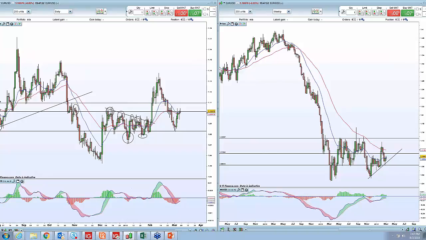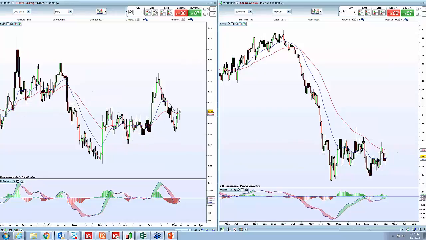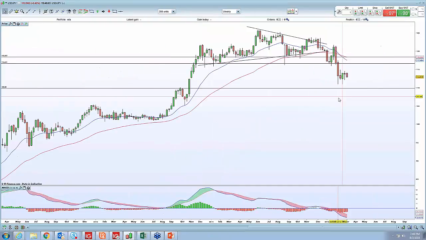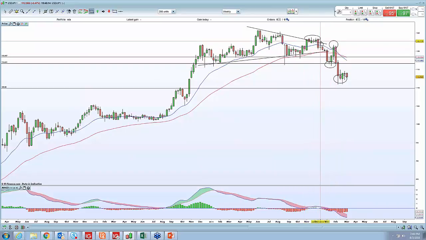Let's take a look at dollar yen as well. Again, do you guys have any currency pairs that you want to look out for this week? If you look at the dollar yen weekly chart, we are in a downtrend. You can see how we created a lower low here, and a lower high compared to this high. So we are in a downtrend.